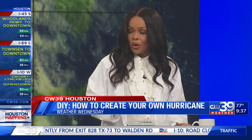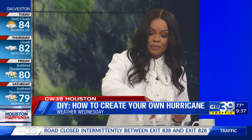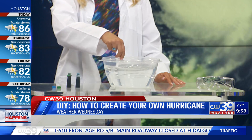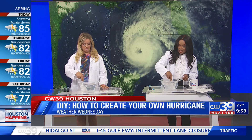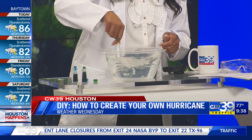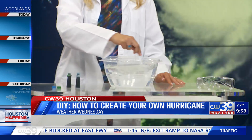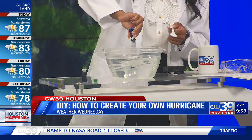So if we talk about what we need, I have it pulled up there for you. First, we're going to spin our spoons in the water in a counterclockwise motion, because hurricanes require that low pressure system to actually form. The spoon represents the speed, so you want to spin it as fast as you can without spilling over. It's all in the wrist! As soon as we get it spinning nice and fast, we're going to take our food coloring — only takes about one drop — and drop it right in the middle.